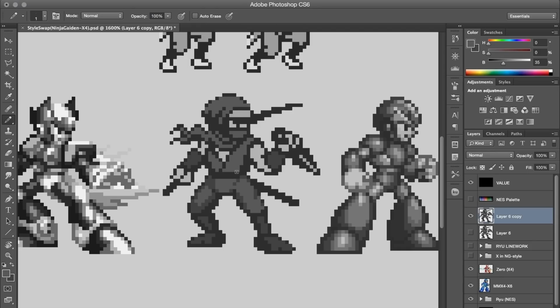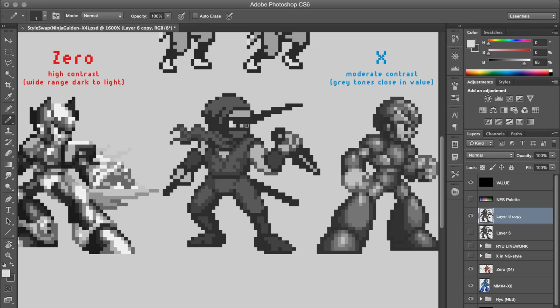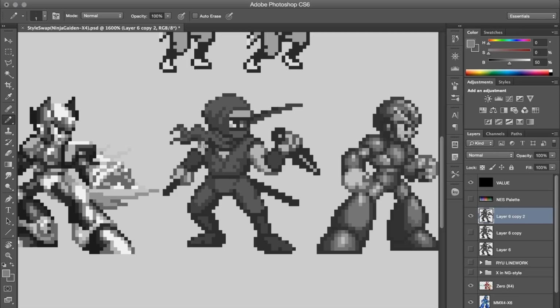What's interesting to note is how the grayscale contrast of X varies quite differently from that of Zero. Notice how the tones in X's sprite are more closely related groups of gray tones, a little bit softer, while Zero has a wider dynamic range of tone, reaching from bright whites all the way to darker blacks than X, a higher contrast overall. Because the primary comparison for this swap is the X sprite, I'm leaning more to that moderate contrast look, and I think that pairs well for Ryu since his tunic should be more dull than either of these shiny metal boys anyway.